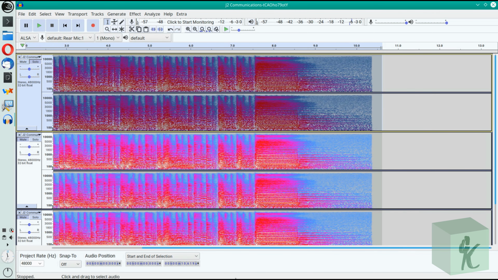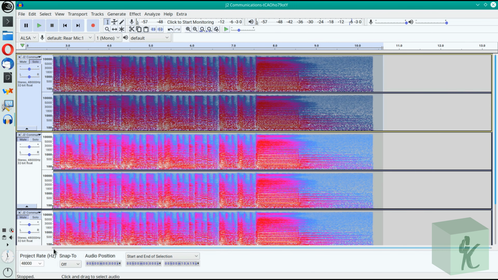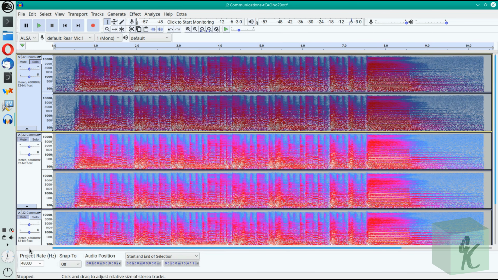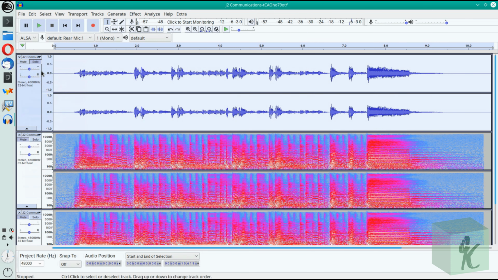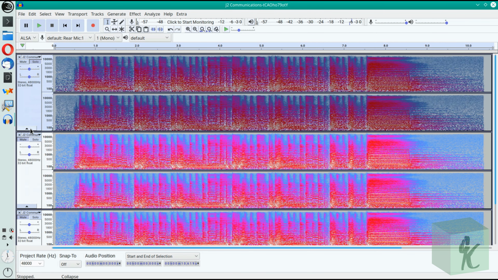Now, the key to making Triple Trippy work is you want to have sound that has bass, mid, and treble frequencies, which means that it has frequencies that go all the way from low frequencies to high frequencies. And you can determine if it has this by viewing a spectrogram. A waveform really doesn't give you a lot of information, but a spectrogram will. And you can experiment with the settings on your own time, but as long as you see things up top and things on the bottom, you're good.